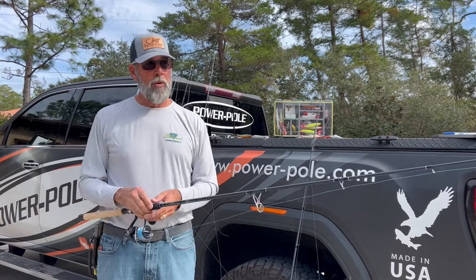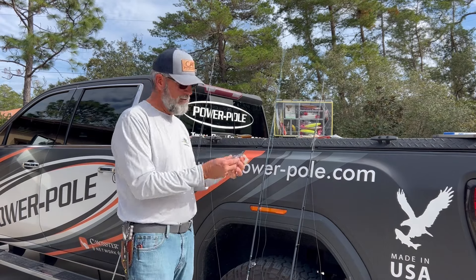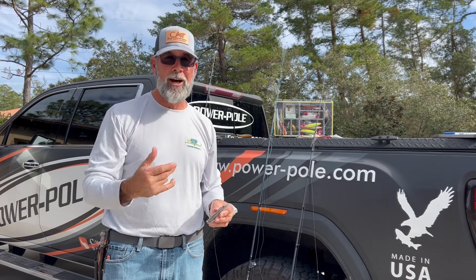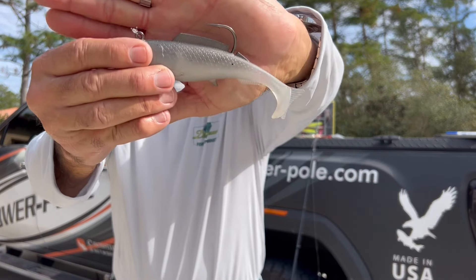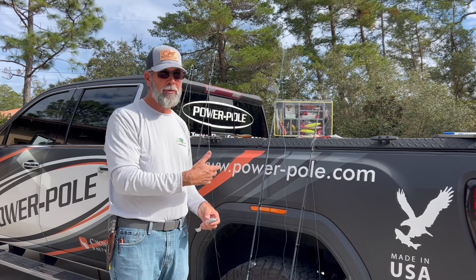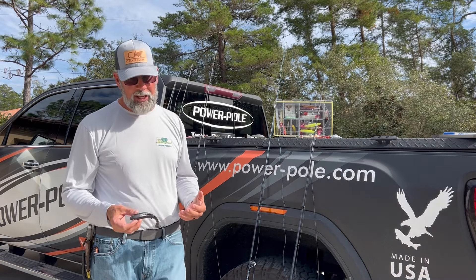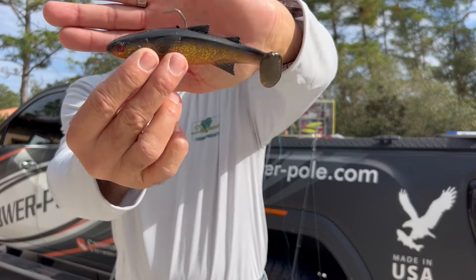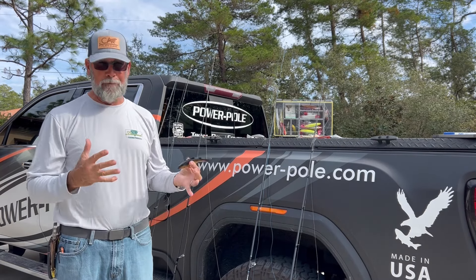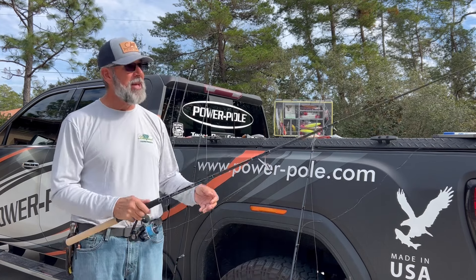What would you need a rod like this for? If you want to throw some heavy big swimmer glide baits — this is a big swim bait called the Hercules, the six-inch size. It's got an eight-aught hook in it, and I throw the five a lot, which has a seven-aught hook. You can see that's a heavy wire hook, so you're going to need something with a tip that won't give so you can get great hook penetration. If I'm fishing in current, a little bit deeper water where I need to stick fish — maybe a big flounder in a pass — or even the line-through Mulletron LT, the six-inch one. When we're fishing with this we expect to catch big fish. It's a lot of plastic to overcome, so you need a rod that will really drive it home.